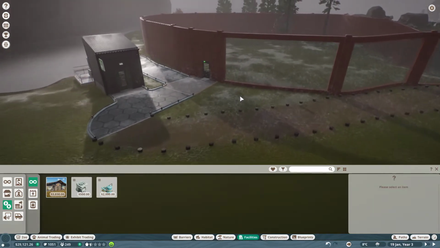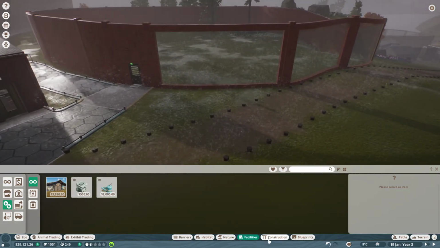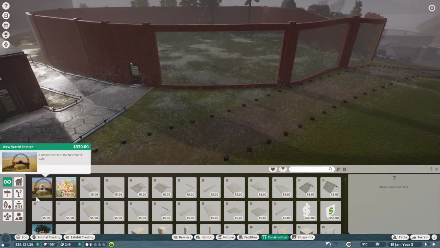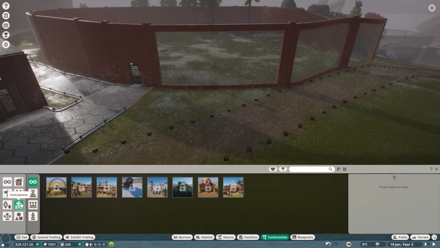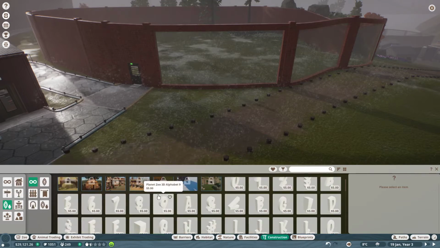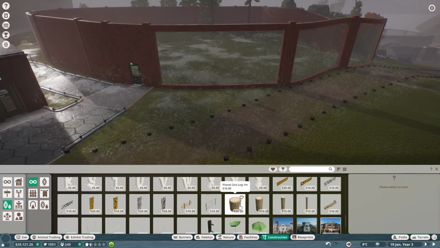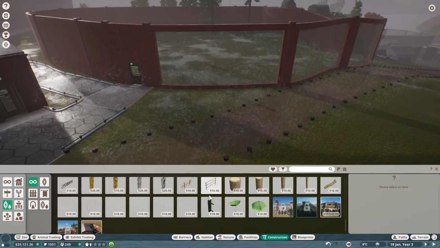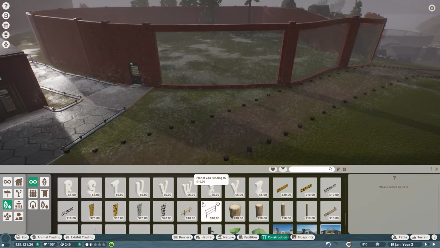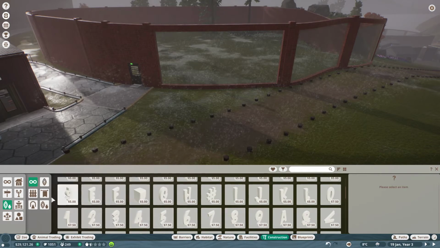Now we know that the Keeper Hut has got some power in it, which is good. And let's make this place look a little bit nicer, shall we? Bitsy lights, props. Well, I haven't really got a lot of nice little things to add around here. I got some umbrellas, apparently, that I can add just for the sake of it.